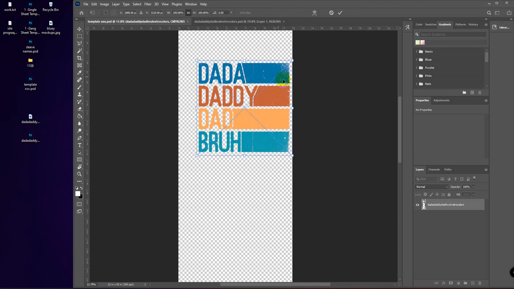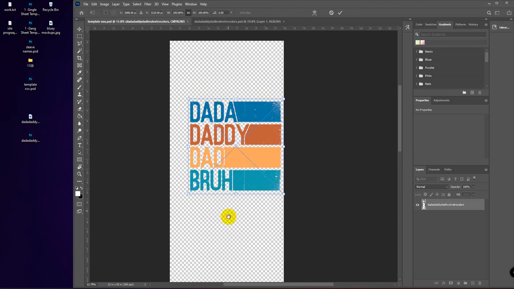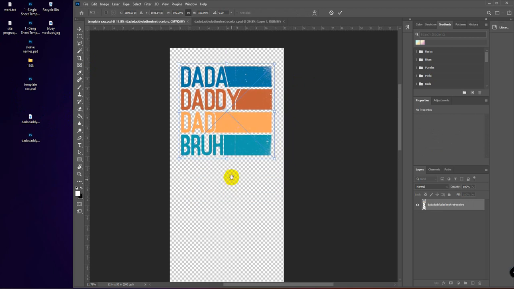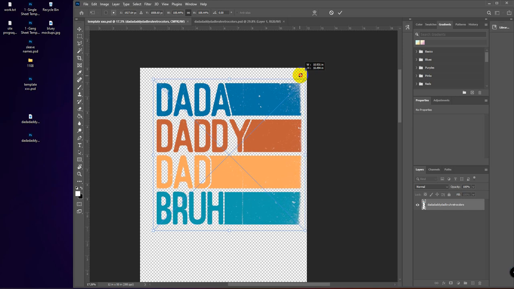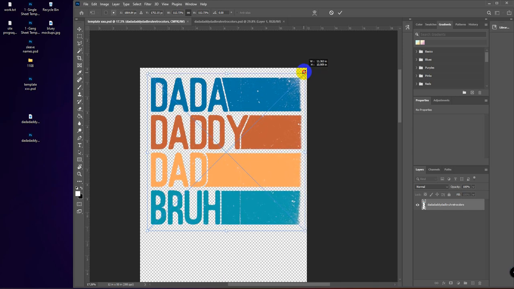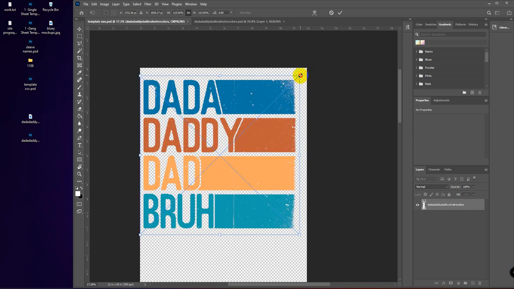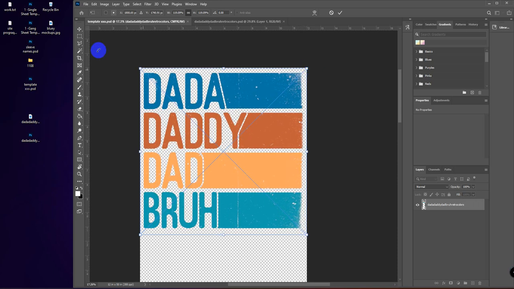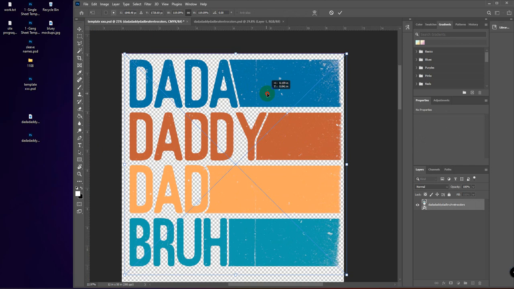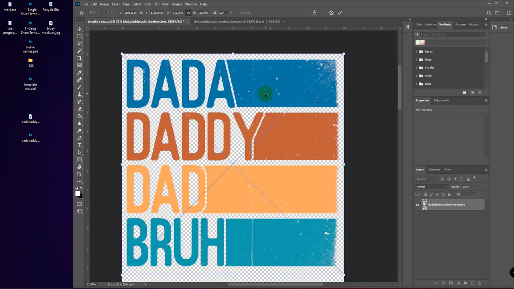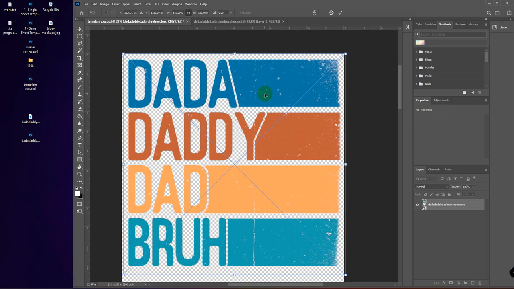So Alt, scroll wheel, zoom in. I'm using the space bar to move, so that gives you the hand. So space bar gives you the hand. And then if I resize this, you will see the inches there. So let's say that I want it to be max size, so this is 12 inches, right? To do that again, just click on it using the move tool, and then Control T for transform, and then you can move it around. You can also use the directional keys on your keyboard to make finer movements.